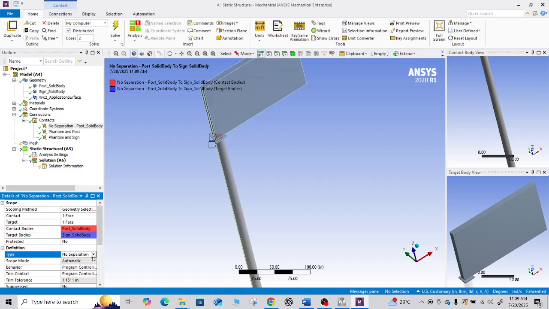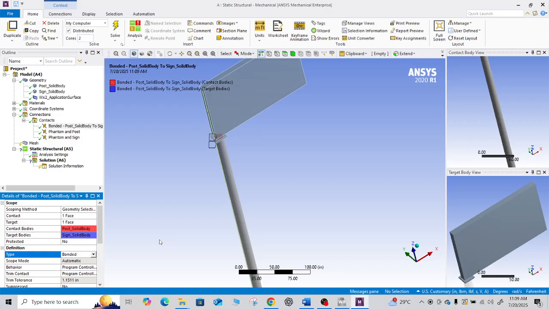Okay, and there is another one, the frictionless. That means it will have relative motion with each other, but it will have no friction. And rough means it will have friction and all that. So we are considering the type as bonded. That means it will have no relative motion to each other.